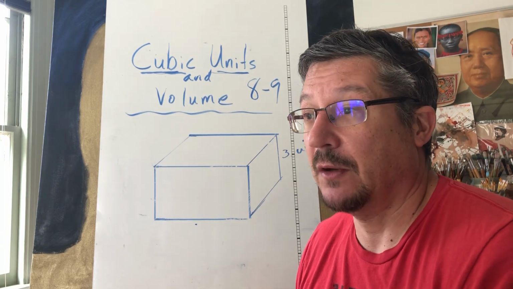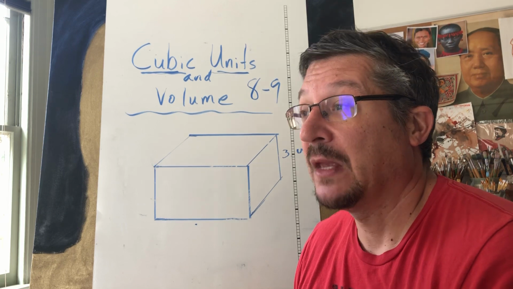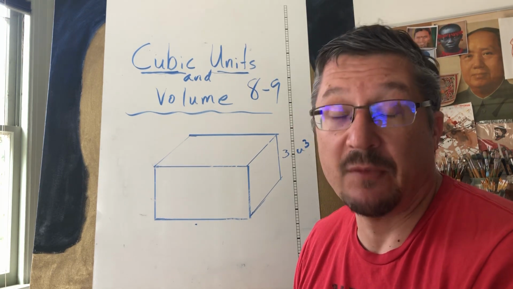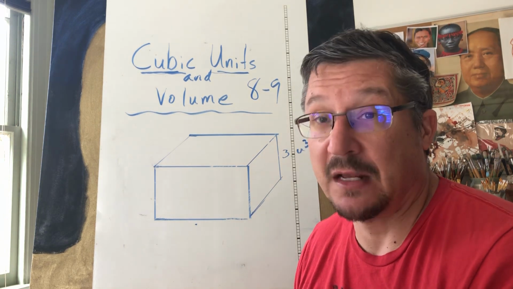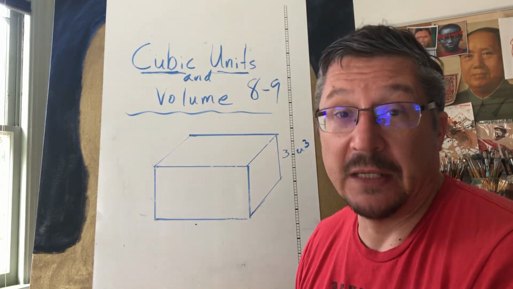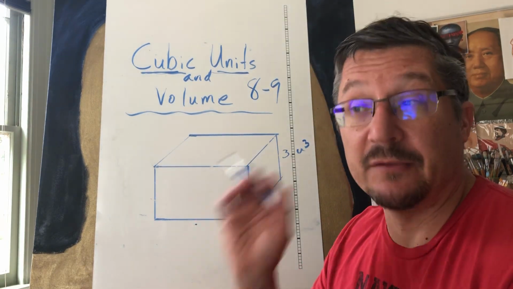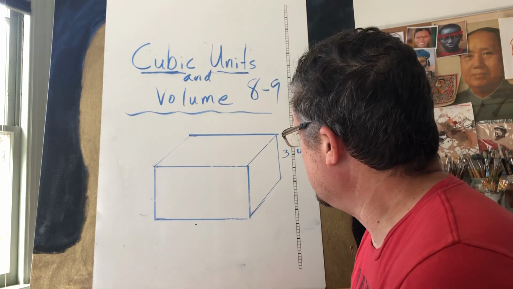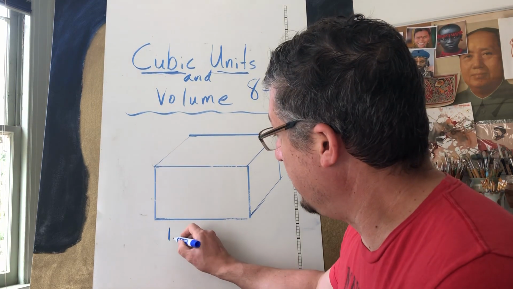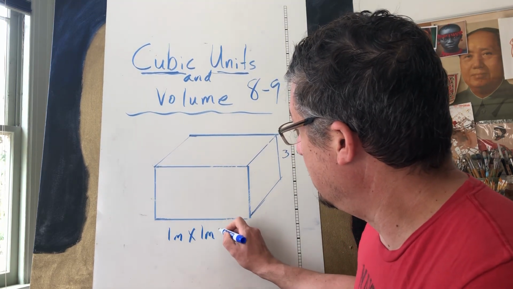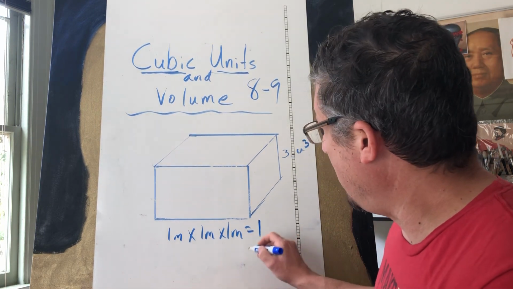And when we do this, we're talking in length, okay? So in the metric system, you have a base of a meter. So you have a kilometer, a decameter, a centimeter, a hectometer. Those are all parts of a 10 multiple of a meter. So if this is in meters, let's say every side's 1. I have 1 meter times 1 meter times 1 meter. Well, that's 1 times 1 times 1 is 1.